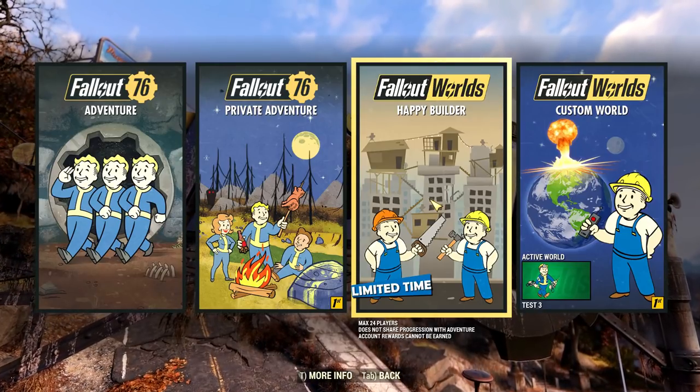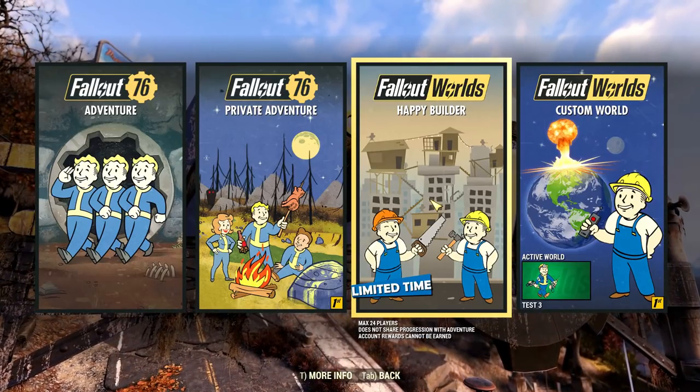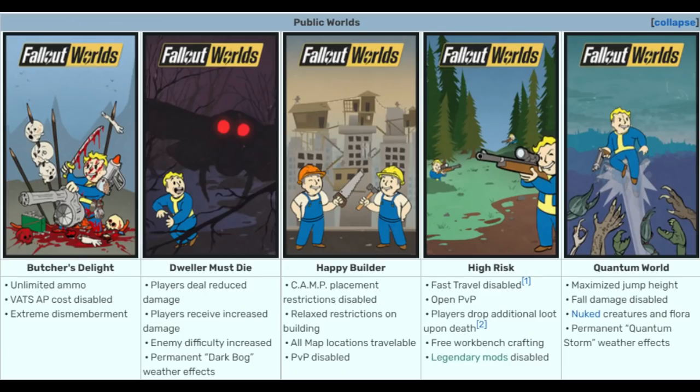Now, Public Worlds is like the adventure mode of Fallout Worlds. Anyone can join at random, however, they follow pre-made layouts. Right now, Bethesda has released 5 different ones, but there could be more coming in the future. Each mode focuses on a concept.